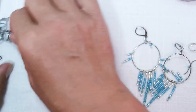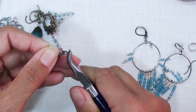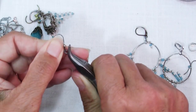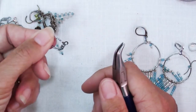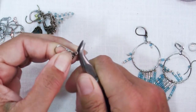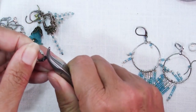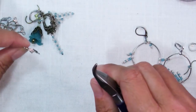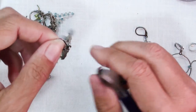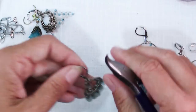Most of these findings — I haven't come across any that have a closed loop. If you look closely you'll see there's usually a little split, and you just need to open it with a pair of pliers, just like that. I would be cautious about opening and closing it too many times because the piece could very easily get weak and brittle and break off — and actually that will happen with any of your earring findings. So don't mess with it too much until you're actually ready to put your final piece on it. It is something you might want to check before you make a pair of earrings, as you may have to plan for wire wrapping that loop if it is closed.